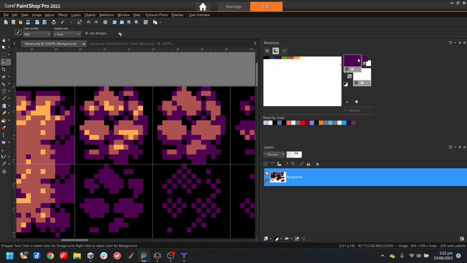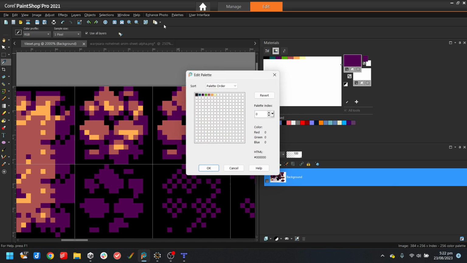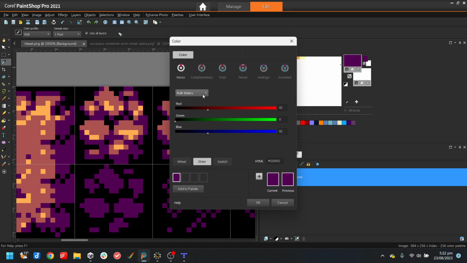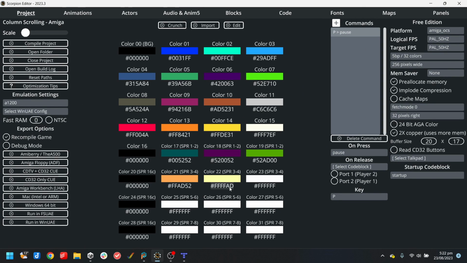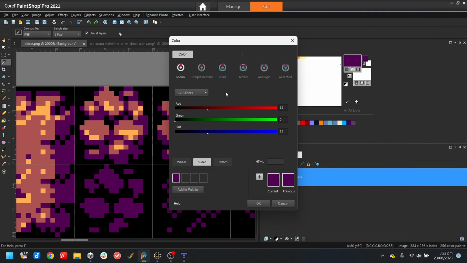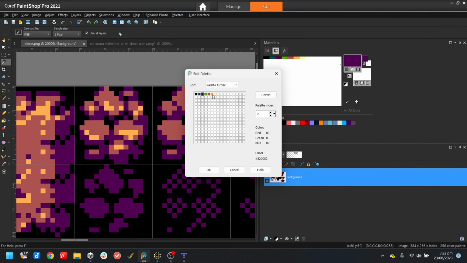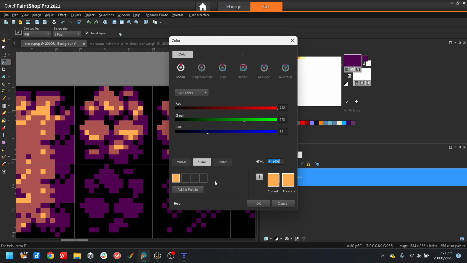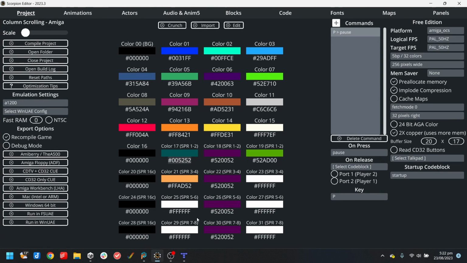Oops, I have to edit the palette. So that purple one, let's cut that and across all of them. That orange one we want everywhere, so that one's already there.